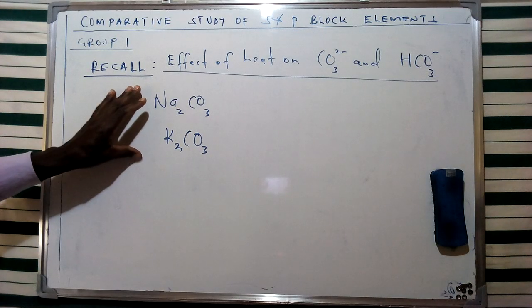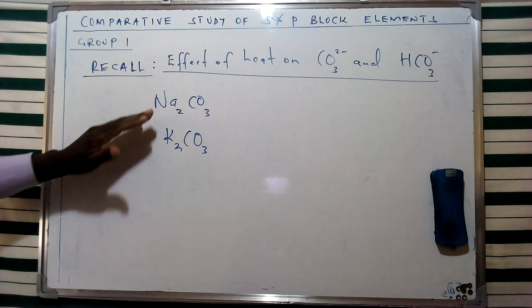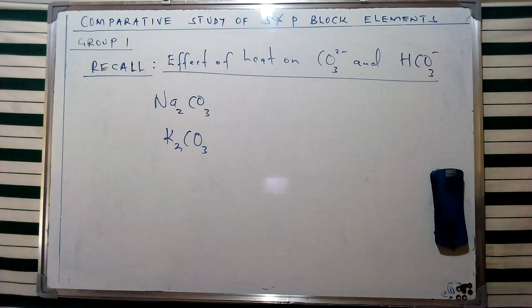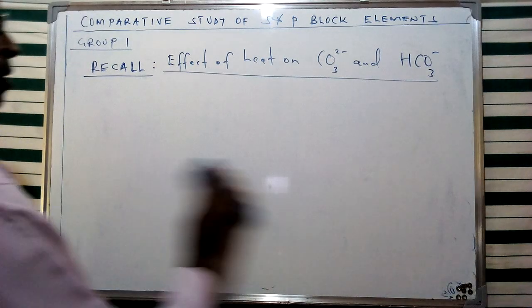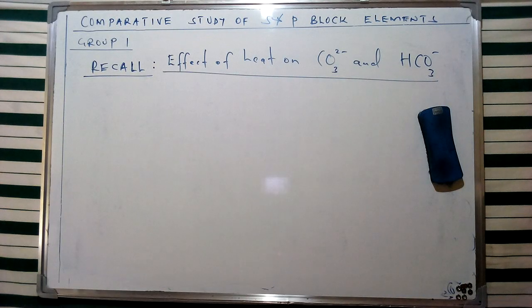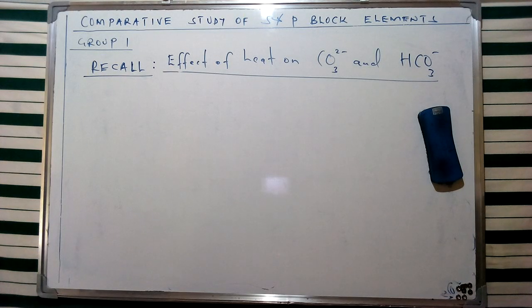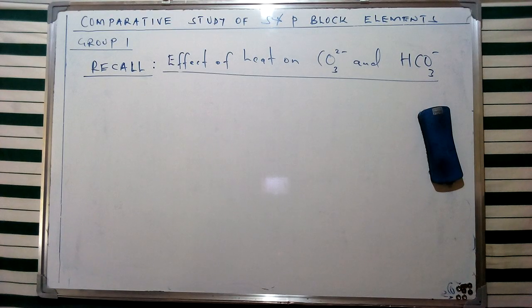Now, for us to understand how these specific schemes of reactions are going to take place in obtaining the final product of these two compounds, it's essential for us to understand the effect of heat on some of the carbonates from our general discussions on carbonates. So in this case, I'm going to just have a few reminders. Now, we had said that in some of our discussions on the concept of heat on compounds, the effect of heat on some of the compounds is going to be decomposing those specific compounds.